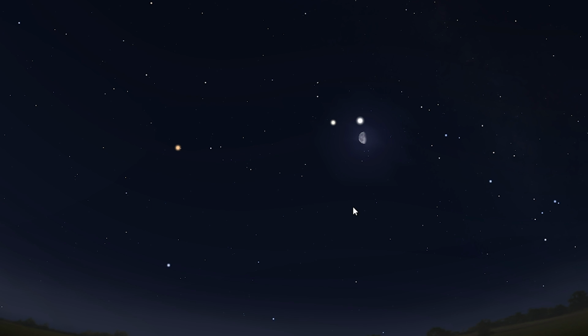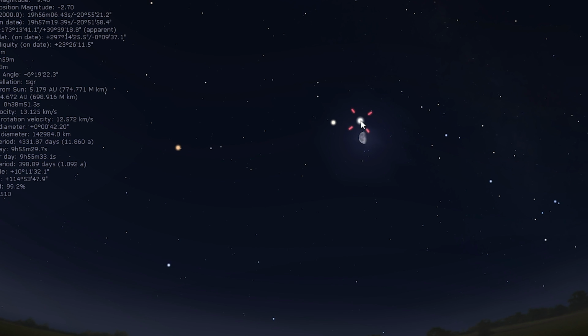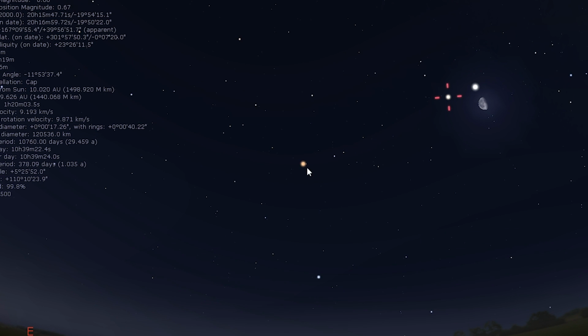Planets are really interesting looking in the sky. You can tell that there's something different than the stars around them, right? If you look right above, I can actually click on it and it will tell me in the program that this is Jupiter, the biggest planet in the solar system. So the moon and Jupiter will share the scene here. And then you have Saturn not far away. And then more towards the east-southeast, this reddish looking planet is Mars.